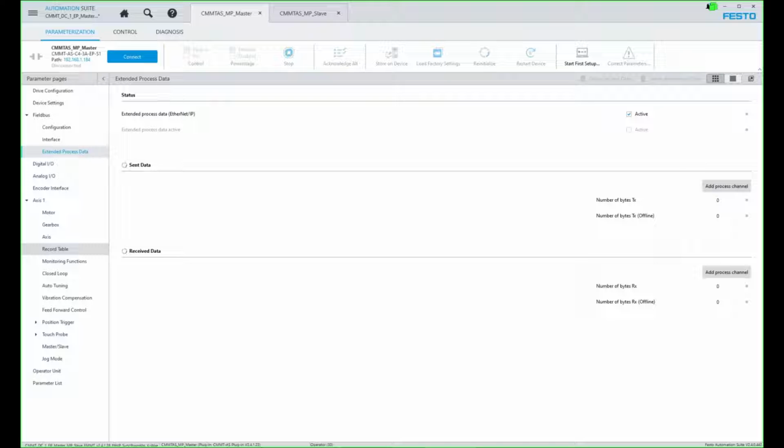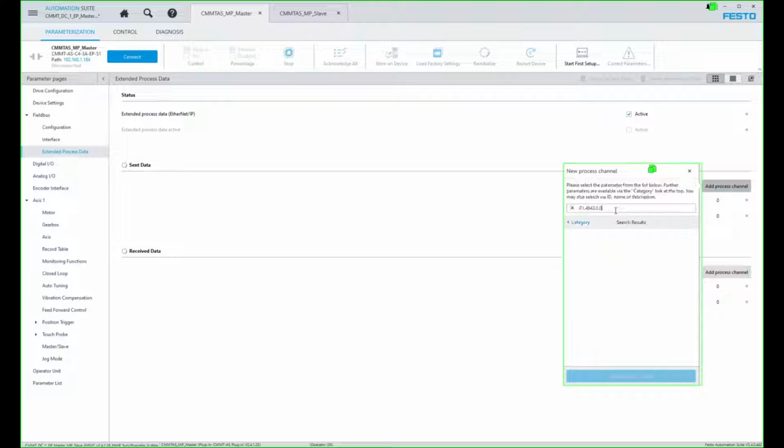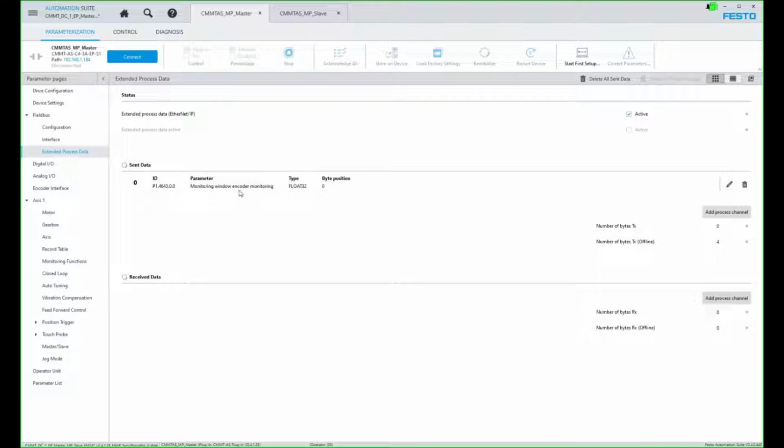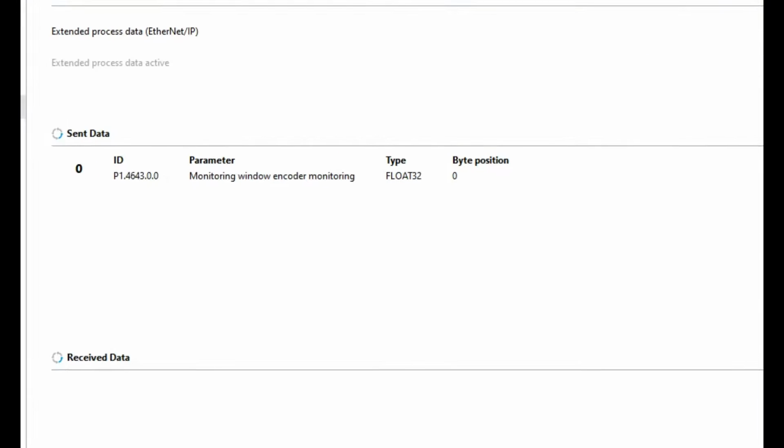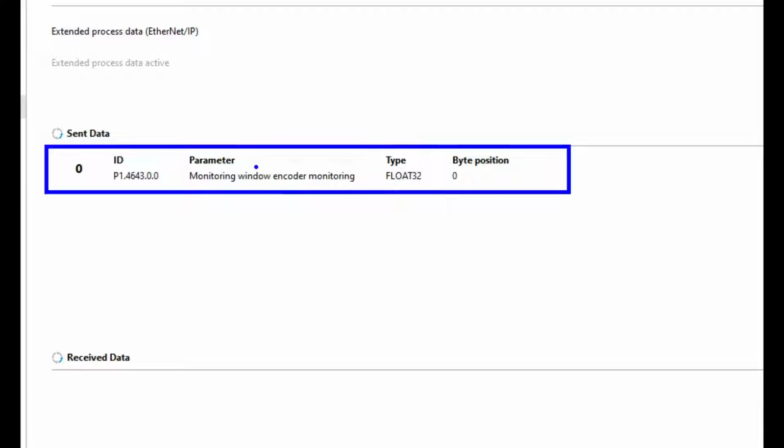Okay, in my case here, I'm going to add a couple of variables, and I'm typing this in by copy paste, so that's a little quicker for me. So this right here is position window monitoring. Basically, this parameter 4643 is going to be the position tolerance window for the cross wiring of the X10 to X3 signal.